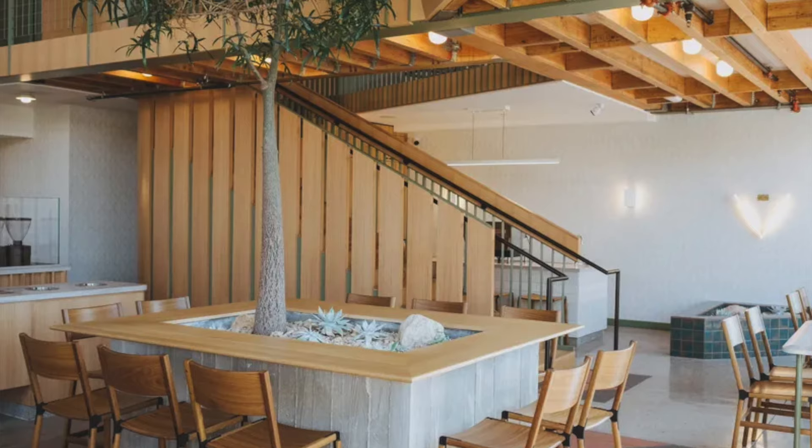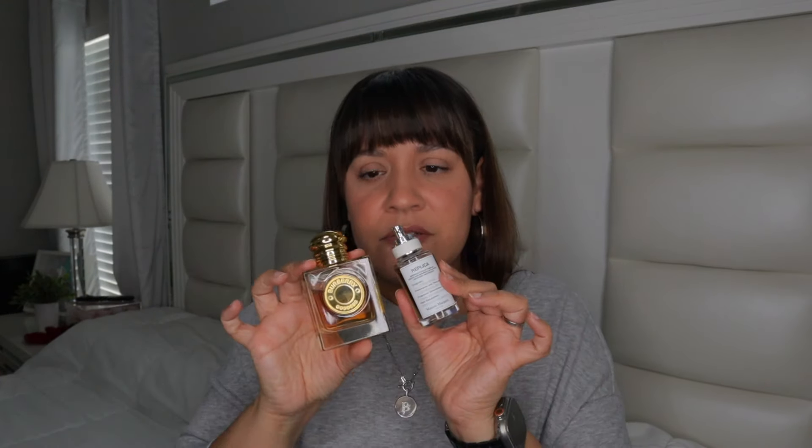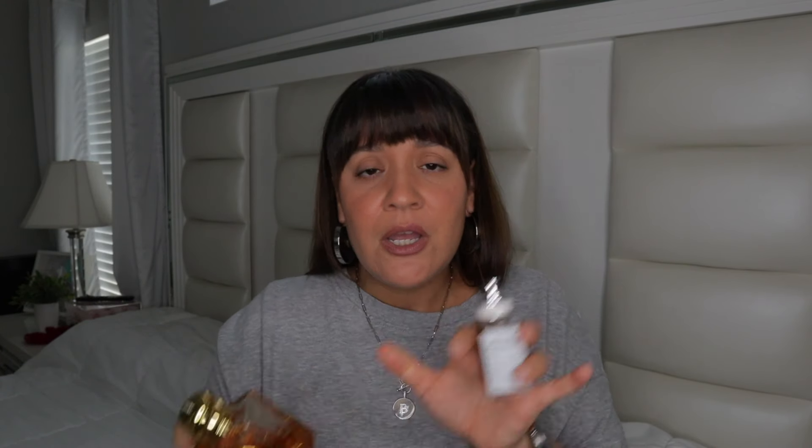I layered Coffee Break with Burberry Goddess when I went to meet my friend at Starbucks — I took it from a popular coffee chain to a posh exclusive one. The coffee was a little overpowered by the vanilla and lavender, so I went lighter with Burberry Goddess, but this combination together was magic. If you want to add more coffee, you could layer a coffee lotion on top. This smelled niche to me — a gorgeous vanilla, lavender, slightly coffee scent. That's Burberry Goddess original with Replica's Coffee Break.